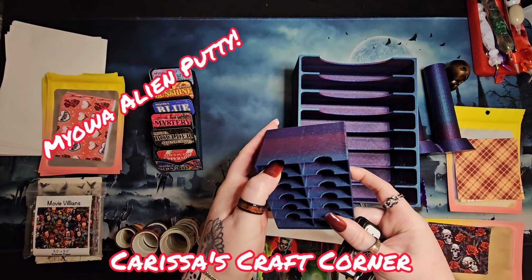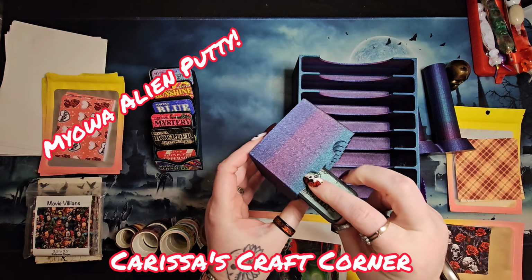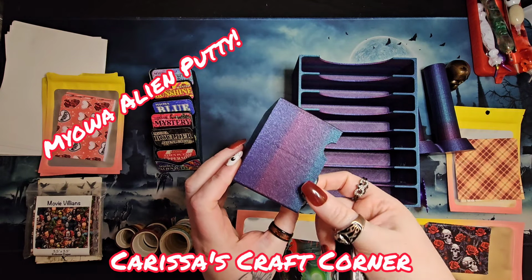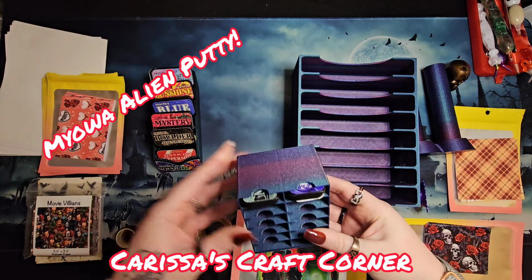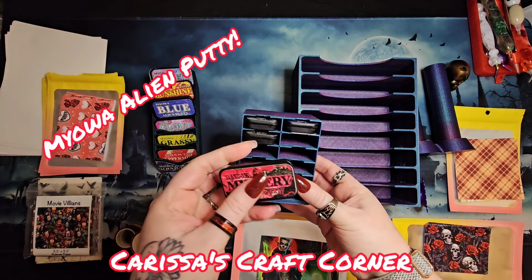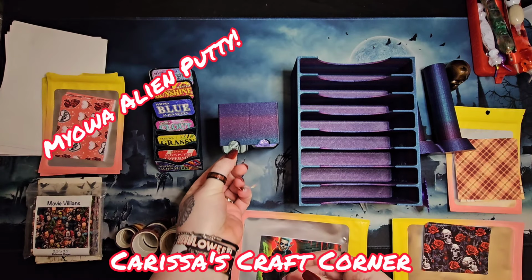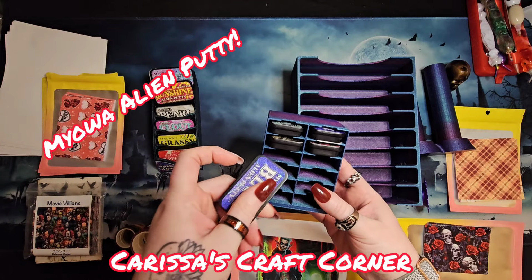Impressive. Really strong, really sturdy. It's got little finger nubbin things so you can get a peek at what's in there. If you're real familiar and you know your collection, you can tell by that little chunk of label you can see, and it gives you the space to reach in and grab it. These are just a minimalistic way of storing your putties. They just slide into these slots right here. You can lay it like this, or you can set it like this and just grab from them like that. So, yeah, this is impressive.